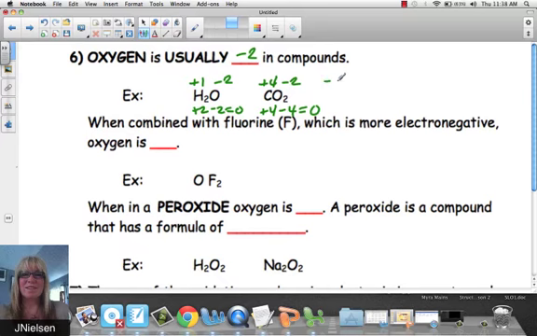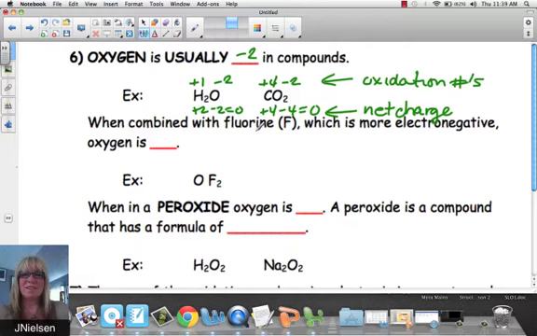Okay, these up top are your oxidation numbers. That's what I'm interested in when we write things out. This down here is the net charge. If you want to put it there, it's fine. I'm not looking at it. I do it mentally in my head, but when I teach you, I do it out so that you can see where it's coming from.